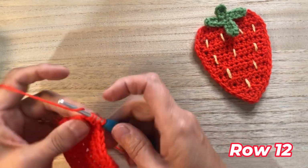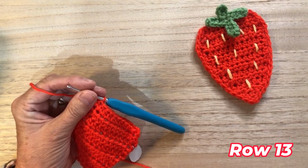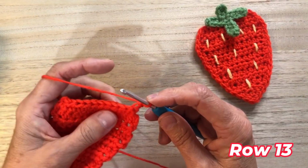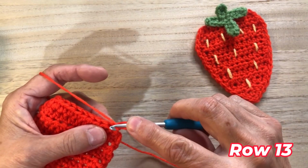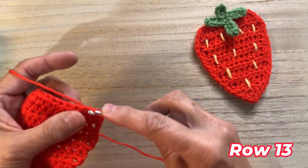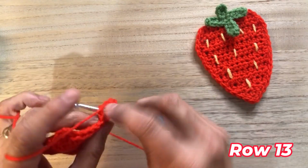So you got 4 on there, and pull through. And then you turn and we do row 13. So 2 chain, and row 13 is very similar to row 12. You're doing a half treble 2 together again, so you're decreasing. So you start it, then you go into the next stitch, and then you've got 4 loops on there, and you pull through. And then we are doing 6 half trebles.